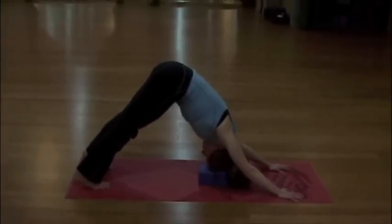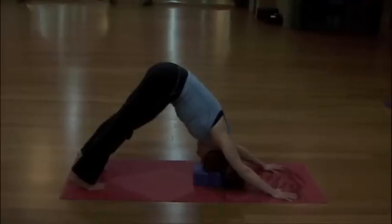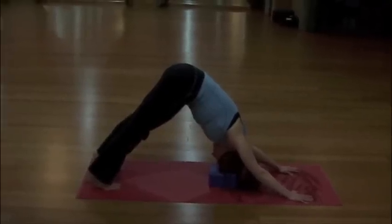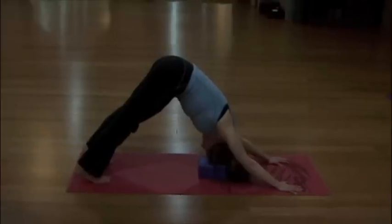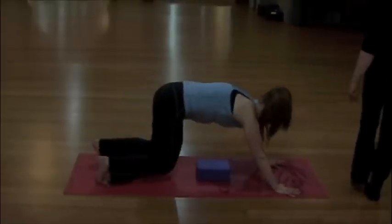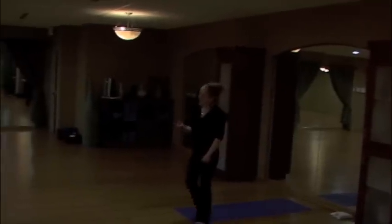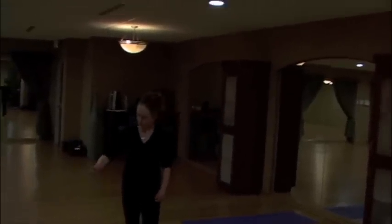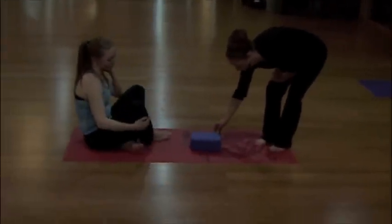You can stay in downward facing dog for anywhere from 2 to 5 minutes, breathing deep and feeling your body open up. So that would be the first pose that I would recommend. You want to come down there. Perfect. After downward facing dog, if you want to just shift your weight out and have a seat, there you go. Just shifting your weight from one side to the next.